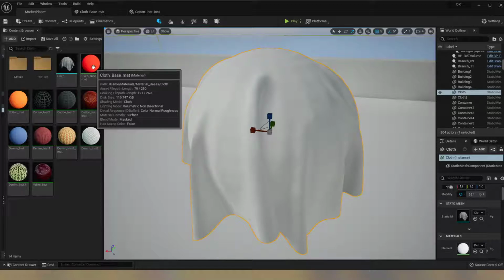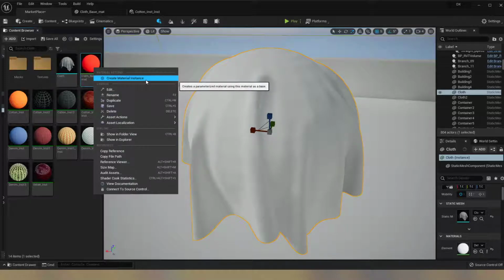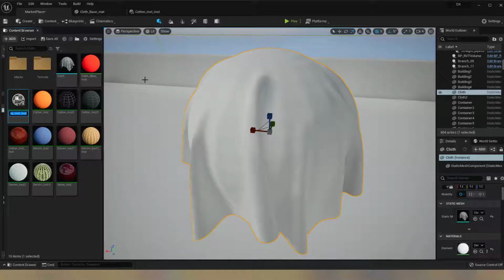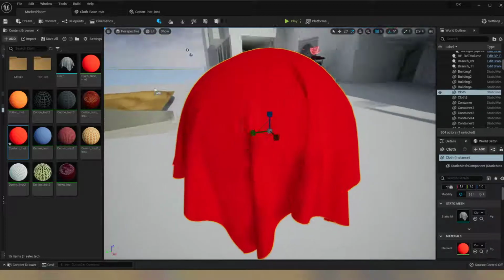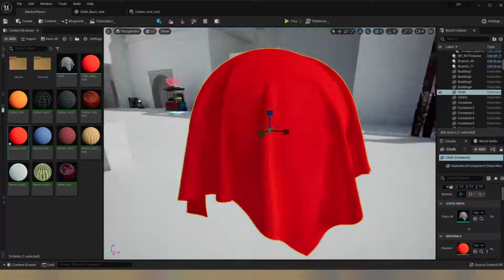So the really interesting thing is to get started, all you need to do is create a material instance. It's very similar to creating a shader in Unity and then creating material off of that. It's where it inherits all of its key functionality from. So I'm just going to create an instance and I'm going to drag it onto our thing. And as you can see, we kind of start off with a basic cotton material.